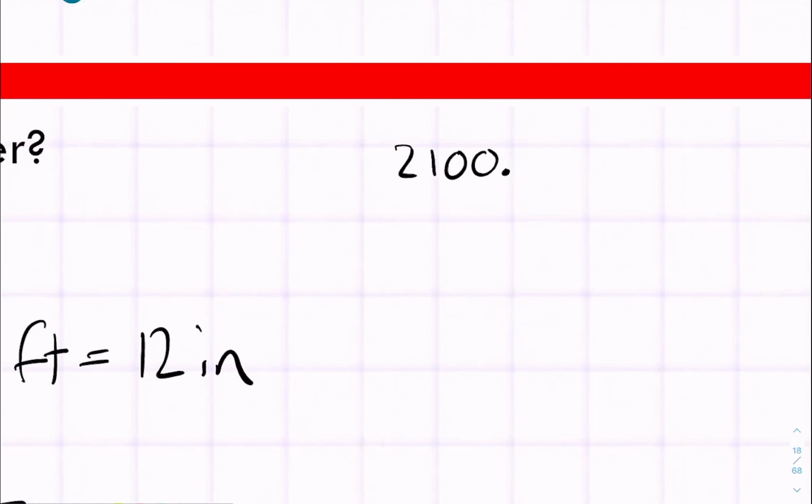But for it to have a decimal, wouldn't you need to have a 0 after it? Not necessarily. If I put another 0 here, then that would increase the number of significant figures. And this is another reason that the better way to write this would be in scientific notation. So what would this look like in scientific notation? Yeah, 2.100 times 10 to the 3.